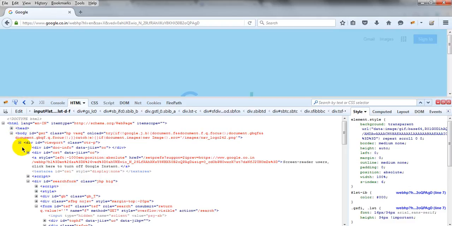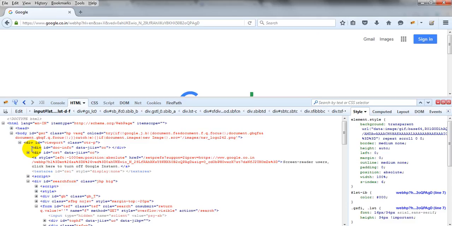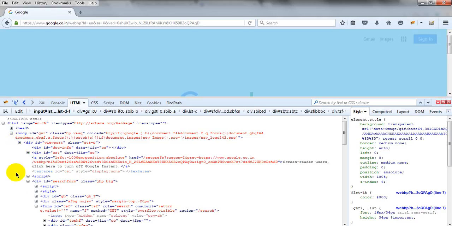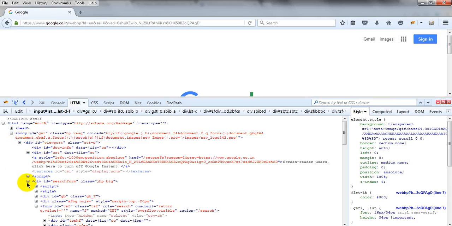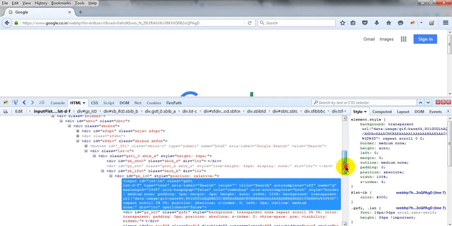Body is open and a div tag is open. From this div tag, which div is open? This one is not open, again a script tag is not open, then another div is started, and you can find here form page is open. Like this you have to find the elements in XPath with the help of the root element proceeding through the elements.